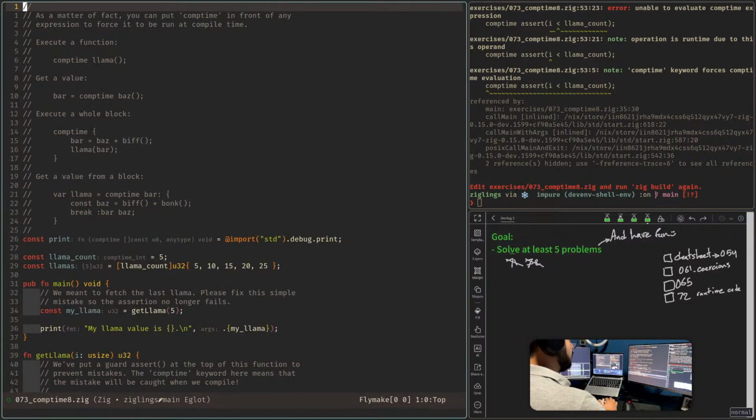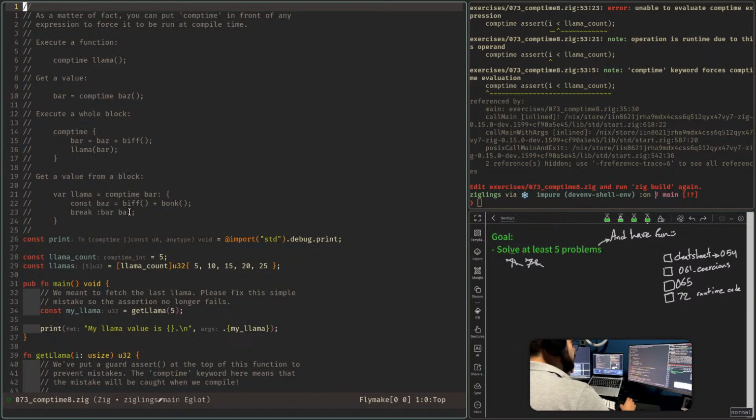As a matter of fact, you can put comptime in front of any expression to force it to be run at compile time. Get a value, execute a function, execute a whole block.